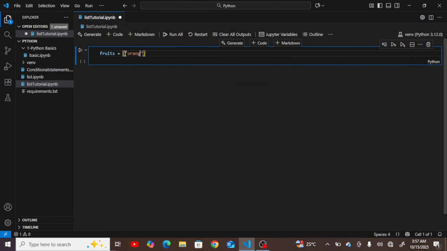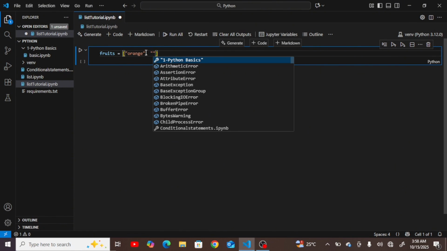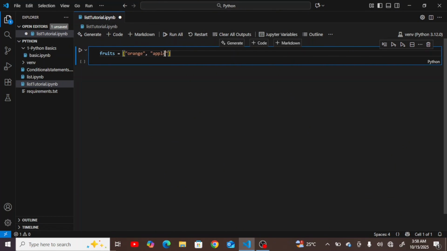Let me say orange, apple, pawpaw. Okay, let me add other data types so you can see exactly how it works. So let me say 2 and 3.44.